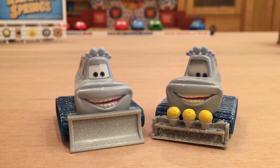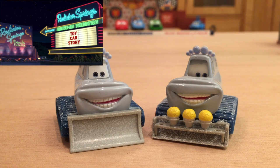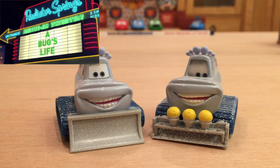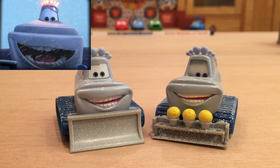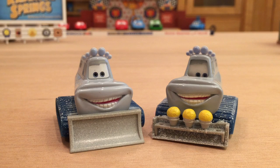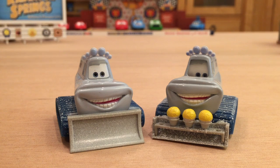During the end credits of the first Cars movie, Disney and Pixar included clarified versions of other Disney Pixar movies, such as Toy Story, A Bug's Life, and Monsters Inc. And here we have Yeti, the Abominable Snowplow, which appeared in the clarified version of Monsters Inc. In the actual Monsters Inc. movie there was an Abominable Snow Monster, and Disney Pixar converted that into a snowplow.